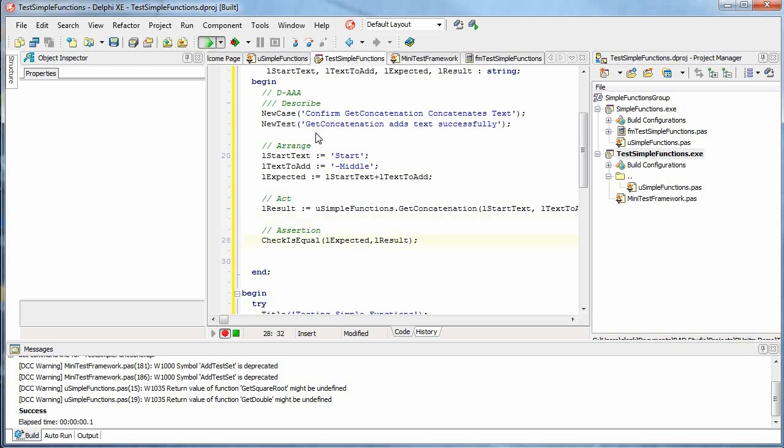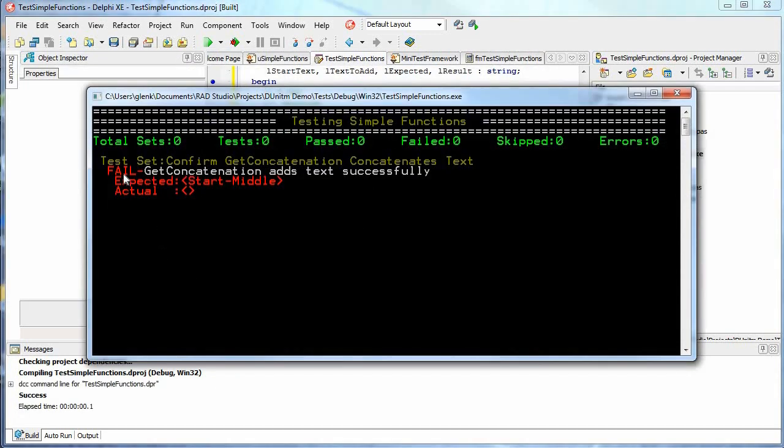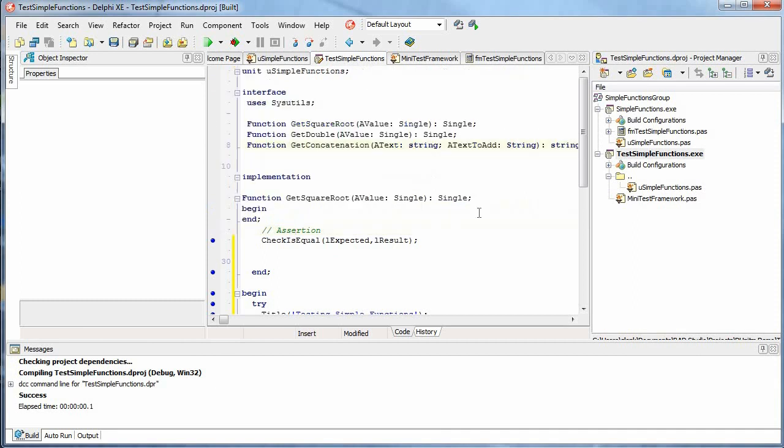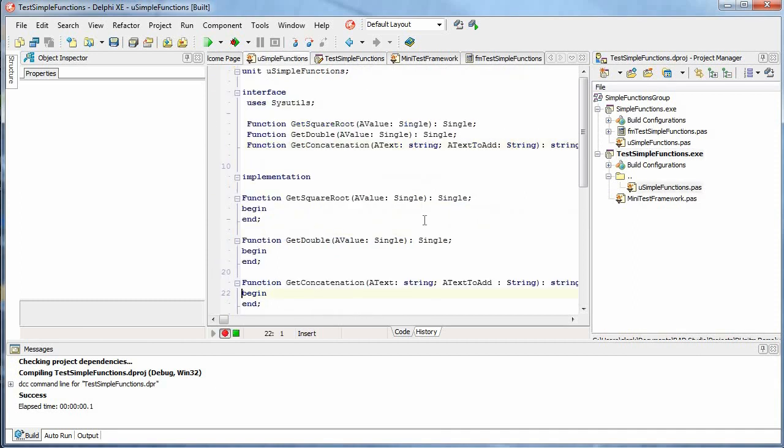So we'll run it, and we can see that when we did our first concatenation adds text successfully, it was expecting start middle, but actually returned nothing, which is quite good because we haven't implemented get concatenation yet. So, simplicity itself, we'll return a result here.